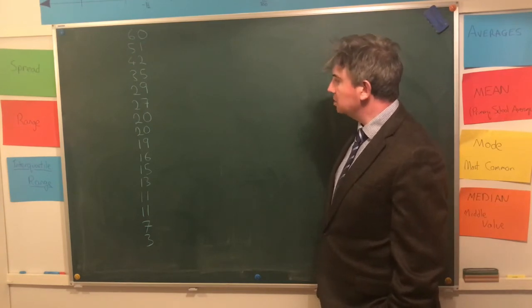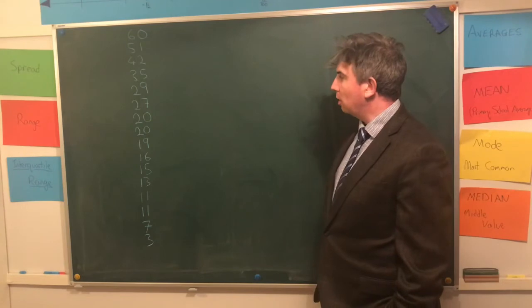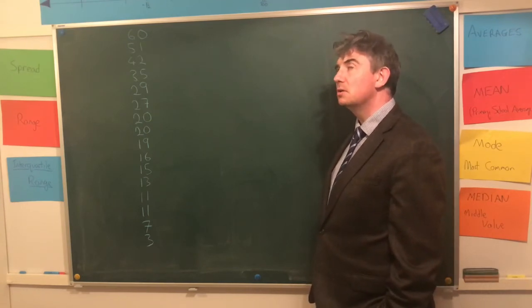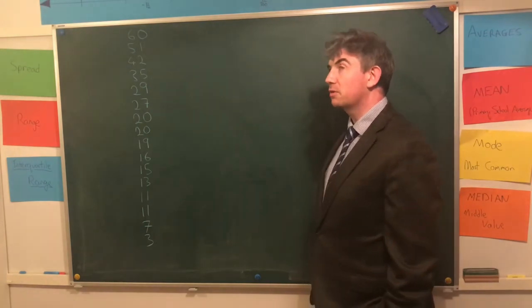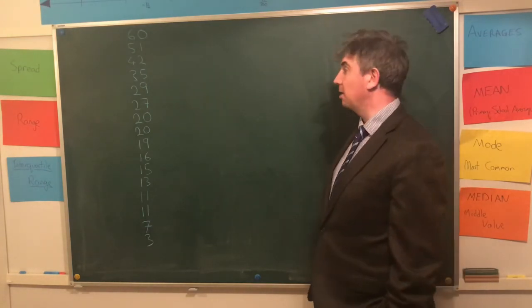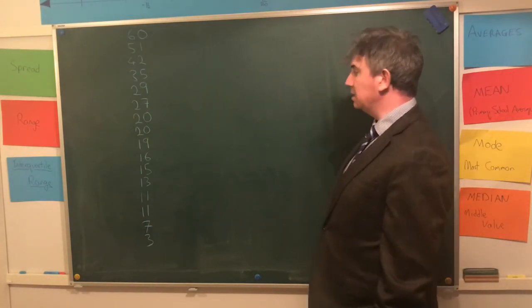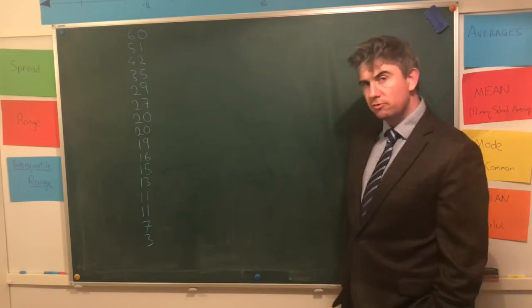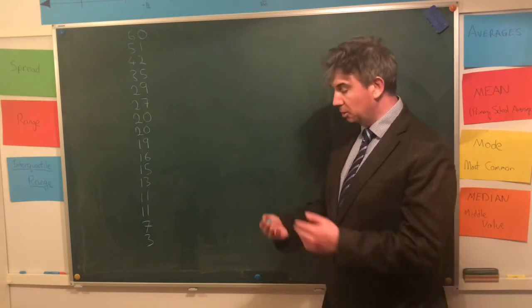Right, so to find the interquartile range of this data set, our first job is, well, we know that if we split the halfway mark into quarters, we'll be able to find the interquartile range. So our first job is to find the halfway mark, the median. So how do we find the median of this data set? Finding the median, what do we do? Yeah, we go ticking, right?